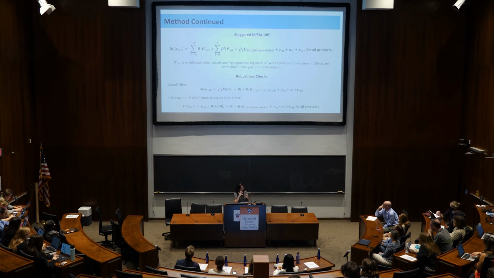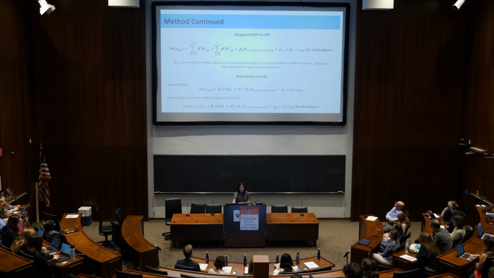Also then to examine the effect of this bidding program across time, i.e., is the competitive bidding program just as effective in 2015 as it was in 2011? I run a dynamic or staggered difference-in-difference regression. And pretty much this is the exact same regression that you saw on the previous slide, just done X amount of years after the bidding policy was implemented.